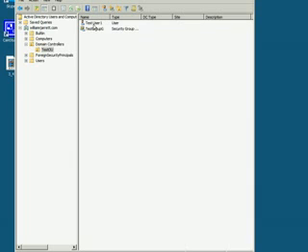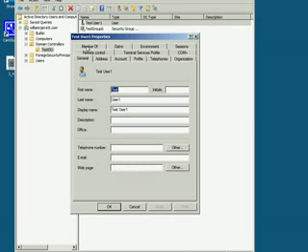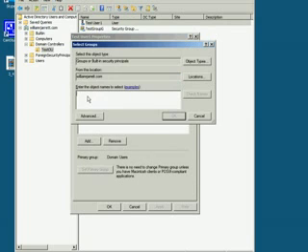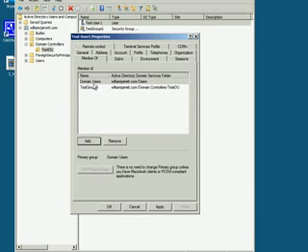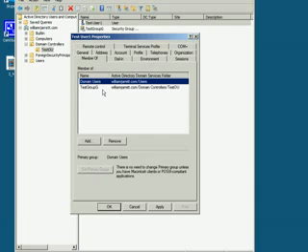Now that we've created our test group, we can actually double click on Test User and tell him that he's a member of. We'll add him to Test Group G. And if we were to check the name, it should find it. And now you see that it's underlined, it found it. So now you'll notice that he's a member of Test Group G and a member of Domain Users. So that's done.